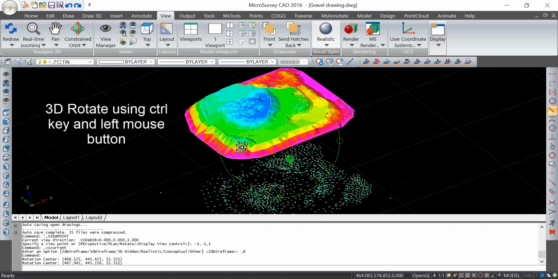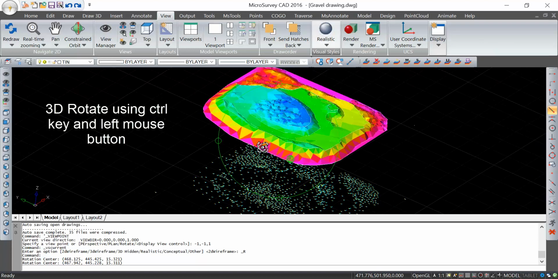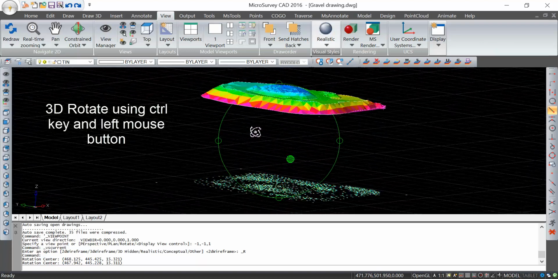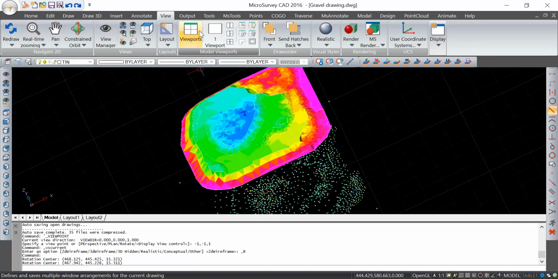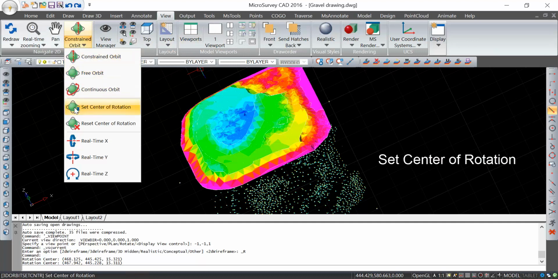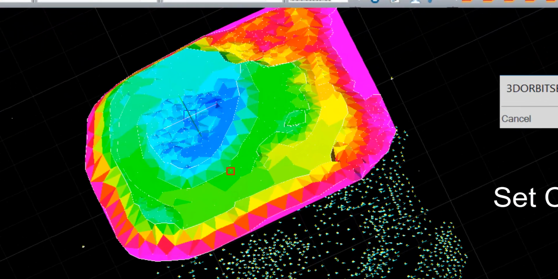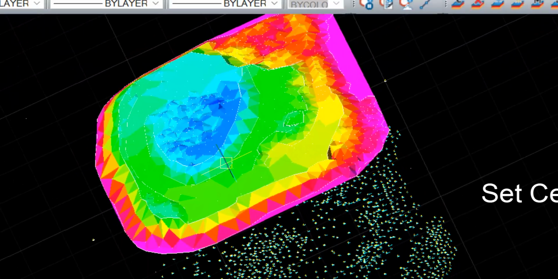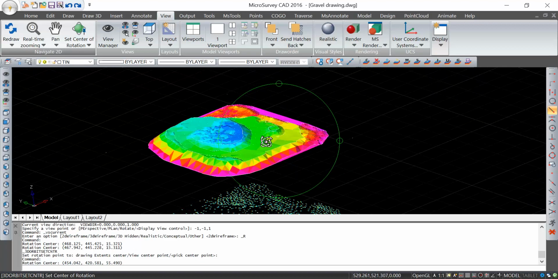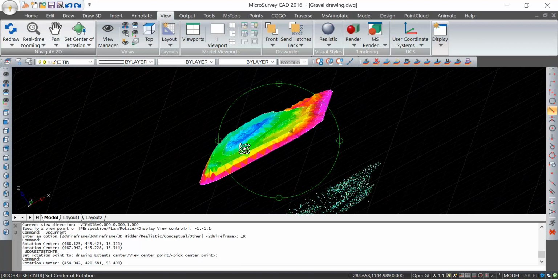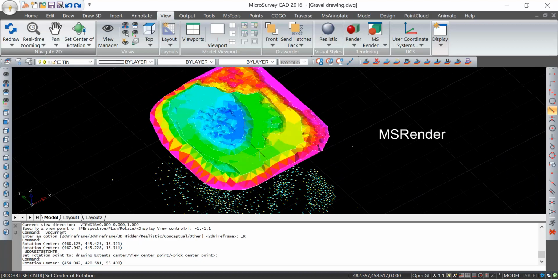If I hold down my Control key and my left mouse button, I'm able to pan around in 3 dimensions. And if I want to take more control of the point that I'm rotating around, I can use this Set Center of Rotation function, and that allows me to snap to a point on my drawing, so that now when I do the same thing, you'll notice how I'm rotating around the point that I snapped.